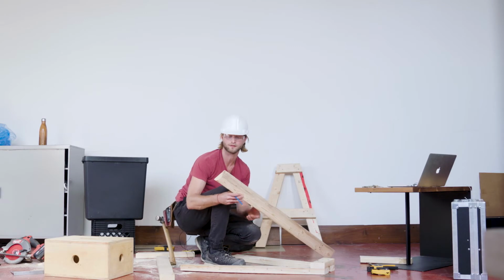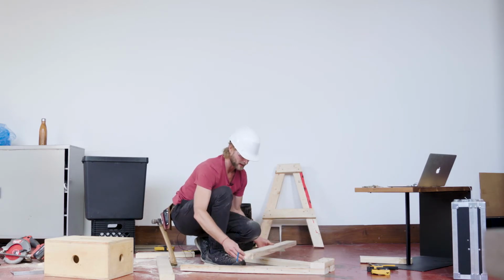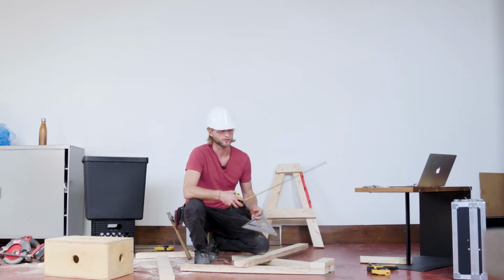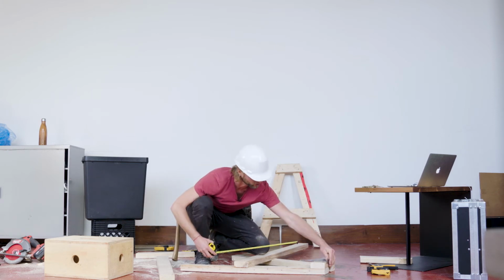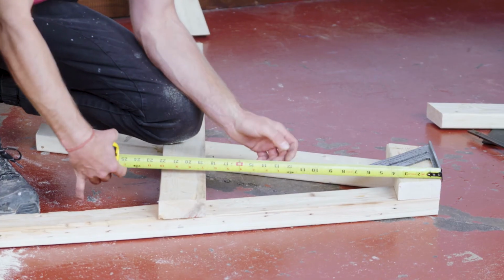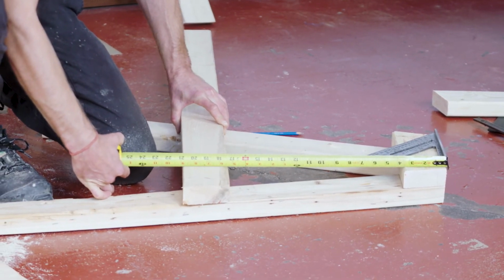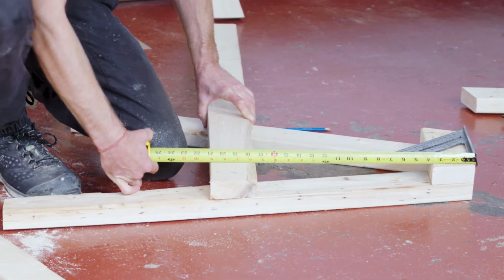For my next cross brace, I've cut my 15-degree angle. I'm going to lay it roughly in place where I think it needs to go. Using my measuring tape, and in this case my speed square, just as a point of reference for a vertical measurement, I'm going to hang my tape, find approximately 17.5 inches, and set my material in place.